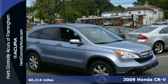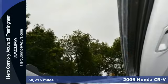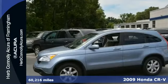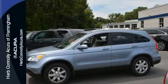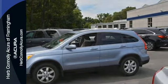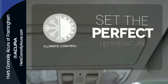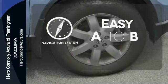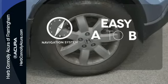Here's a 2009 Honda CR-V. Its standard features include keyless entry, full power accessories, a trip computer, and even an overhead conversation mirror for backseat monitoring. The climate control lets you set the temperature exactly where you want it. Feel confident getting from point A to point B with the navigation system.